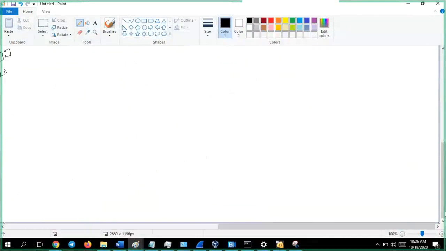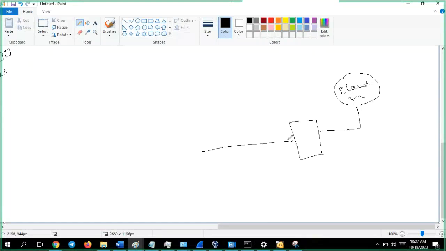If I want to reach the elearn infosec server, somewhere here, this is a server. In my organization itself, I have a firewall. Now, from the internet, somehow I have reached from my machine, client machine.